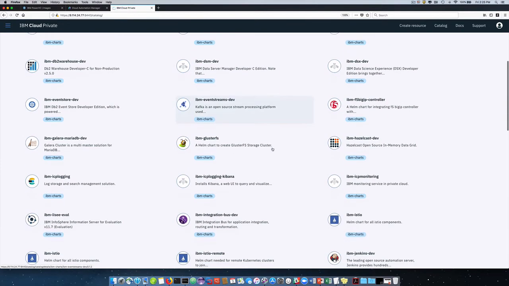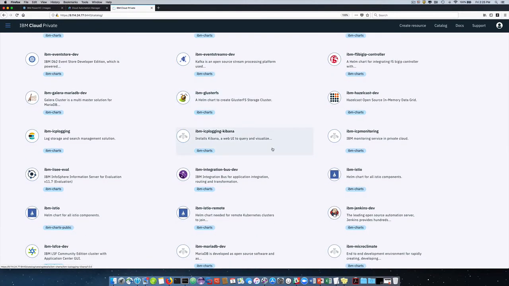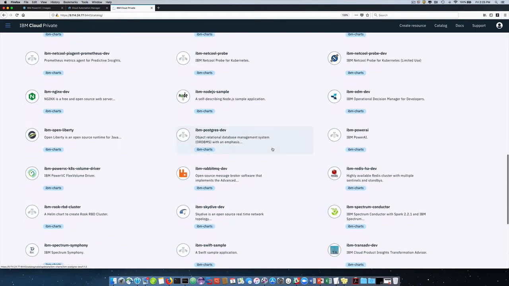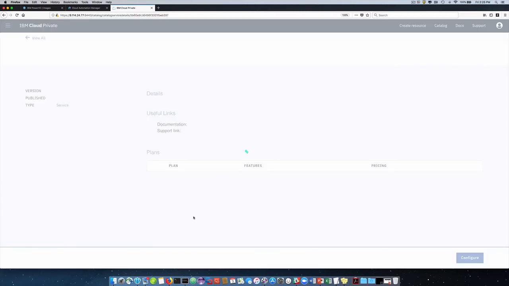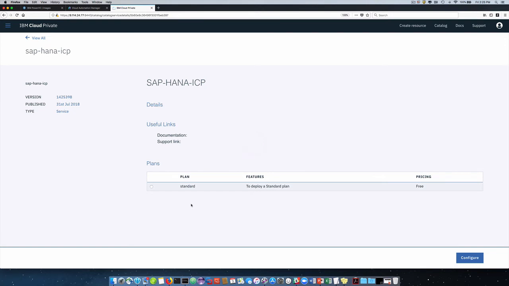And as an end user, you don't really know. That's the real beauty of this. So let's scroll down here to SAP HANA. Here I have a couple of entries that I've pre-configured, and they are just set up to use different networks under the covers. So that's why you see two of them. Let's go ahead and click on this SAP HANA here.